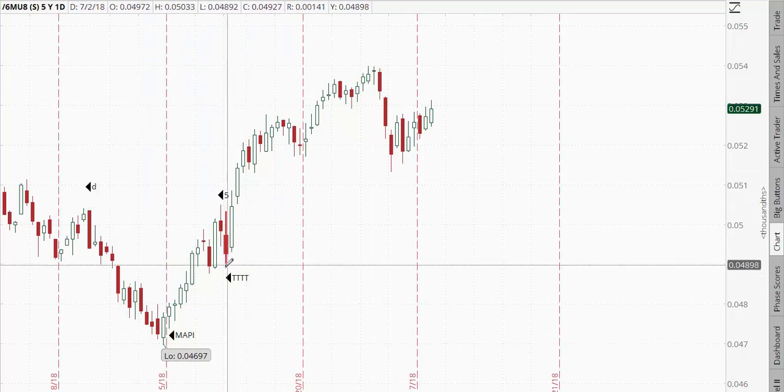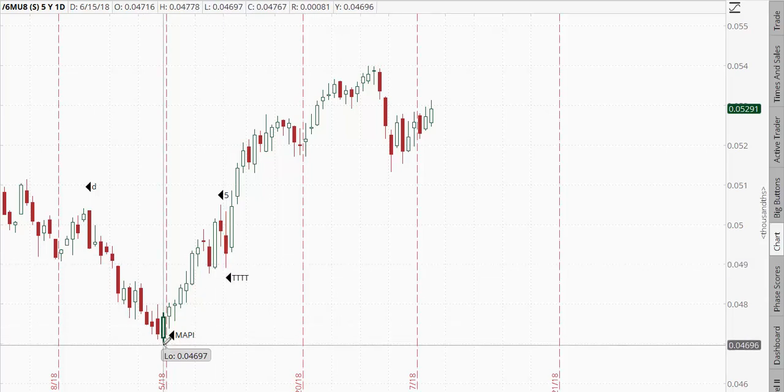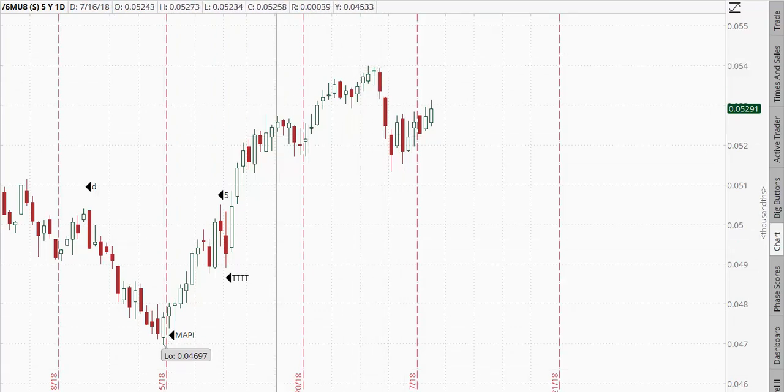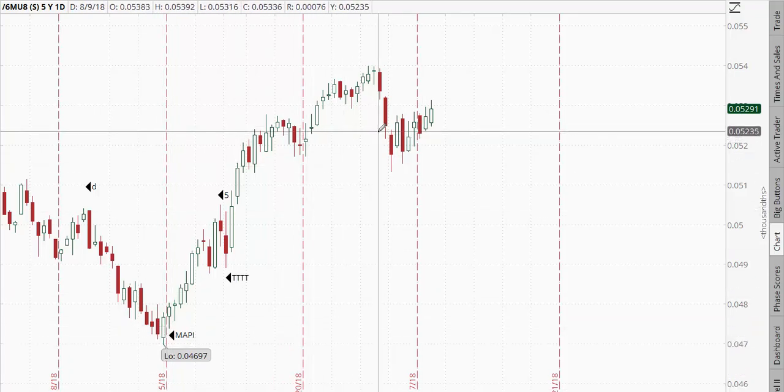And around here is where Matthew was talking about getting long. This is a few weeks ago. And as you can see, price went from down here to way up there. It's not unusual for price to change between 5 and 35–40% after a major pivot indicator, and then for price to move in the new direction for quite some time.